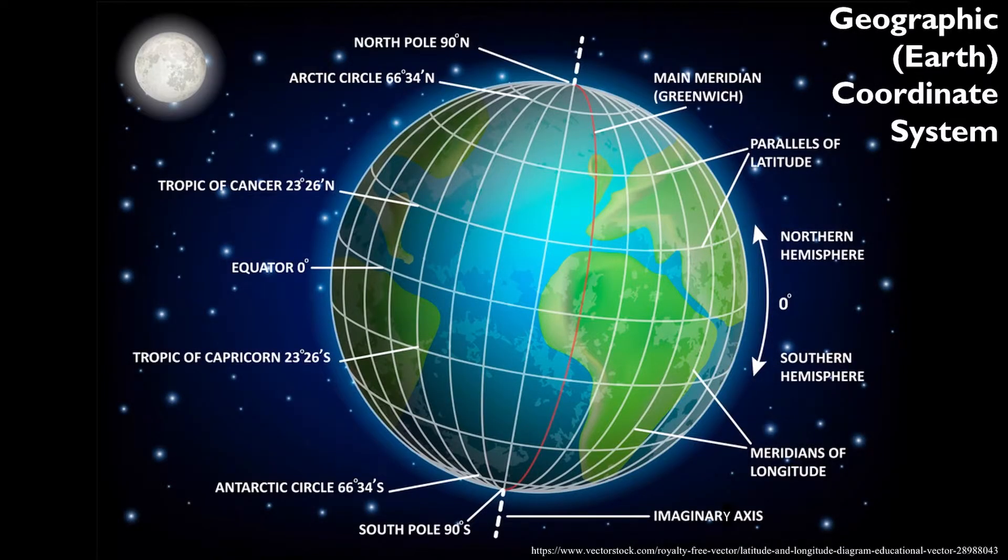In the geographic coordinate system, we have the parallels of latitude that dictate how high above or how far below the equator a certain city or landmark is located. The meridians of longitude tell the positions of places relative to the prime meridian, which runs through Greenwich, England.